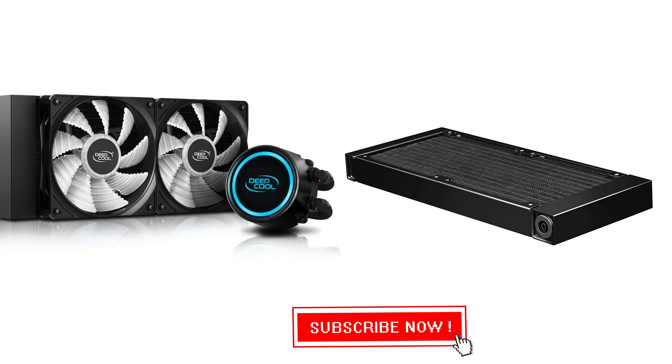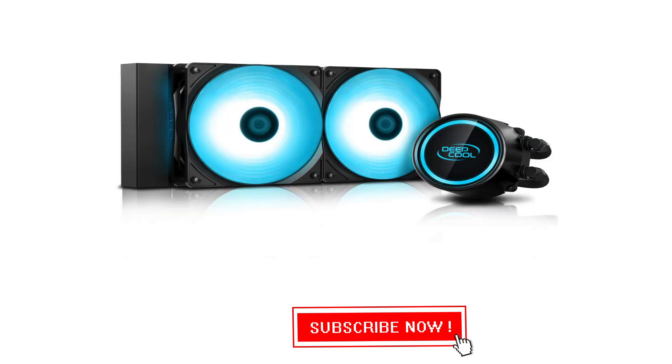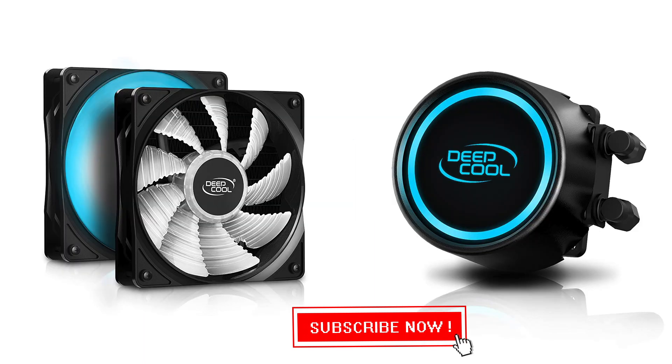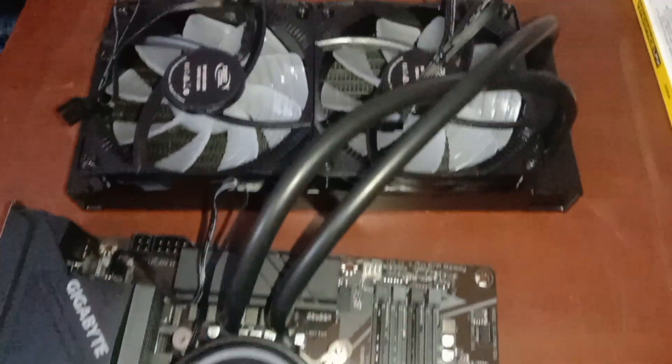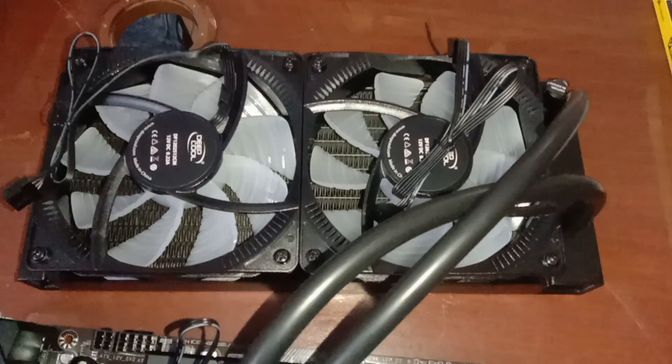Let's take a closer look. The radiator is designed for 2x120mm fans to be installed, hence making it a 240 AIO liquid cooler. In terms of aesthetics, there's not much to talk about — it's black, has no branding and looks fairly standard to most radiators. The pump block is undoubtedly where things start to get interesting. As seen in many DeepCool designs, it carries a circular shape with the DeepCool logo to the top. The silver areas are where some of the blue magic happens on this cooler. The contact plate has a nice large square design which should provide excellent coverage for the vast majority of processors, be it Intel or AMD.